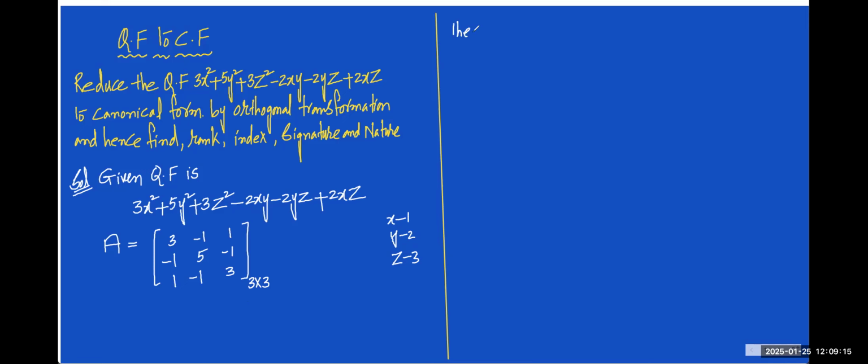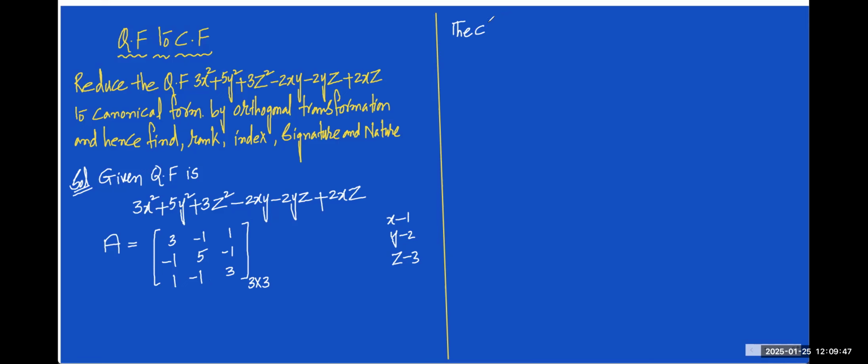Sir, why are we dividing it by 2, sir? That is the rule. To get the matrix, whatever the coefficient is, if it is 5, we will get 5 by 2. That is the rule. Square terms should come in the diagonal, and the xy coefficient or yz coefficient is split between xy and yx. That is first row, second column, always dividing with 2. To make a matrix form, we have to divide with 2. That is the rule. Okay.